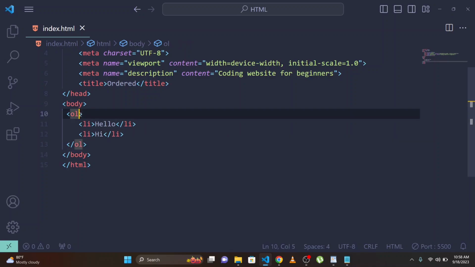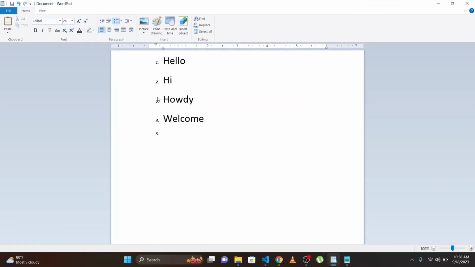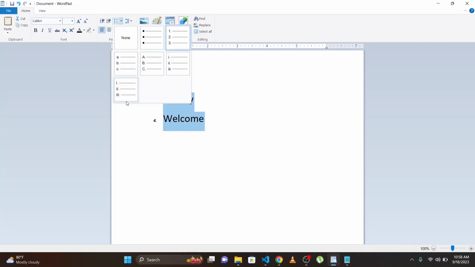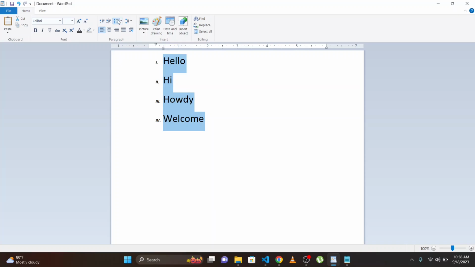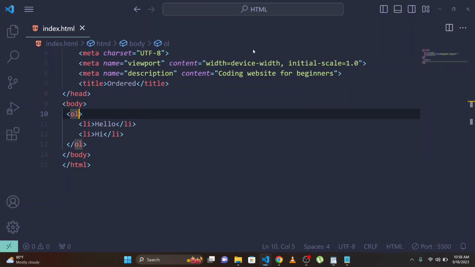But you can change the list style, as in word processing applications, just like the alphabet, the numerals, Roman numerals, and all those kinds of things. You can also do the same thing in HTML by changing the type of the ordered list right here. So inside the ordered list tag, type in type. And for type, you can see we have one, capital A, smaller a, and capital I, which is the capital Roman numerals, and smaller Roman numerals.